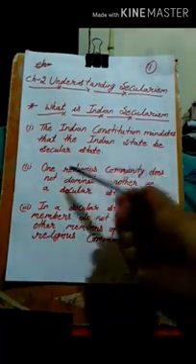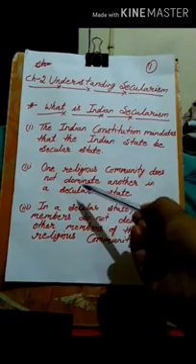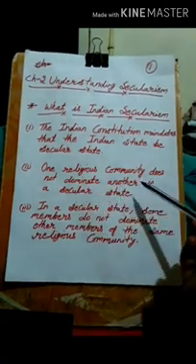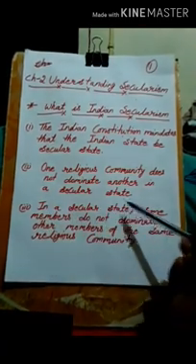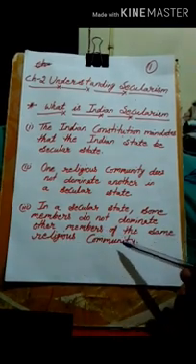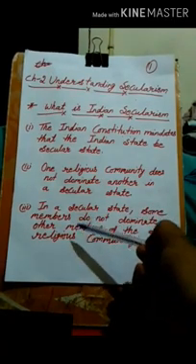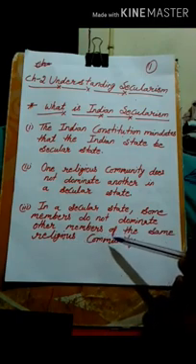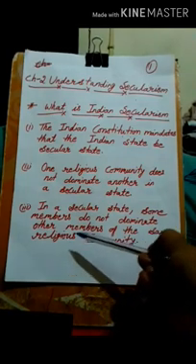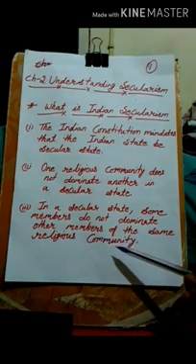One religious community does not dominate another in a secular state. We live in a secular state, and that means people of one religion never dominate other religious communities or persons. In a secular state, some members do not dominate other members of the same religious community. Some people of the same community are never discriminated against, exploited, or oppressed by their own community members. For example, Hindu community people never exploit their Hindu community people, same as in Muslim communities. Hope you understand.